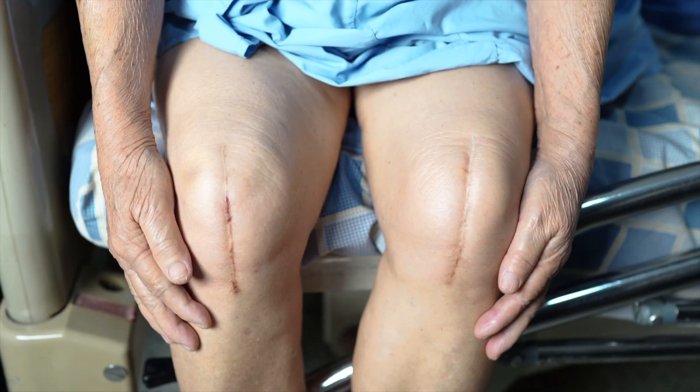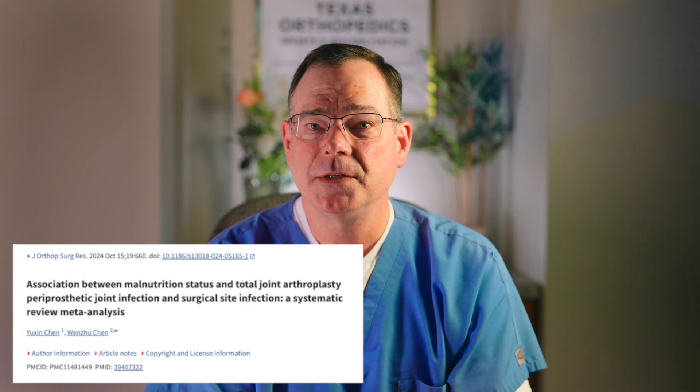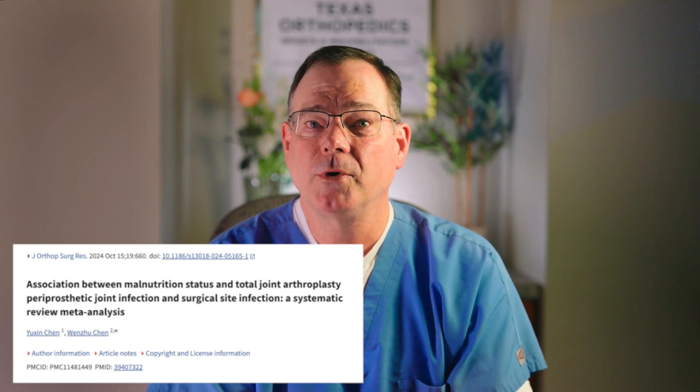That's why my position changed — not to 'everyone needs supplements,' but to this: for many real-world joint replacement patients, especially older adults, it's extremely difficult to consistently hit a high-quality protein and amino acid target in the early surgical window. And if there's a perioperative strategy supported by randomized trial evidence that can improve muscle preservation, I think patients deserve to know about it. There's also an area of nutrition called immunonutrition that we're learning a lot about. Clearly malnourished patients have a considerably higher risk of infection — this has been proven predominantly in the general surgery literature, with studies showing that improving nutrition lowers infection rates. The field is evolving, and we'll probably hear more of that coming to the orthopedic world pretty soon.